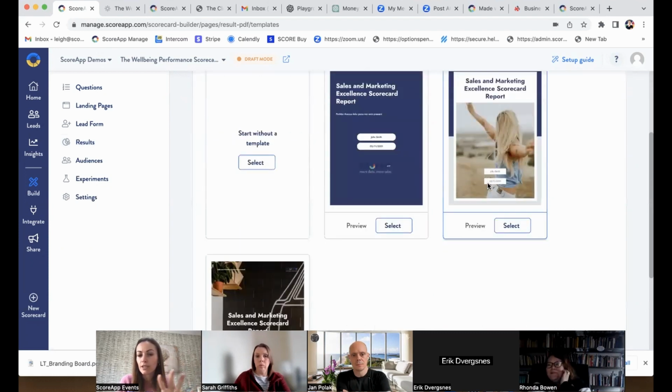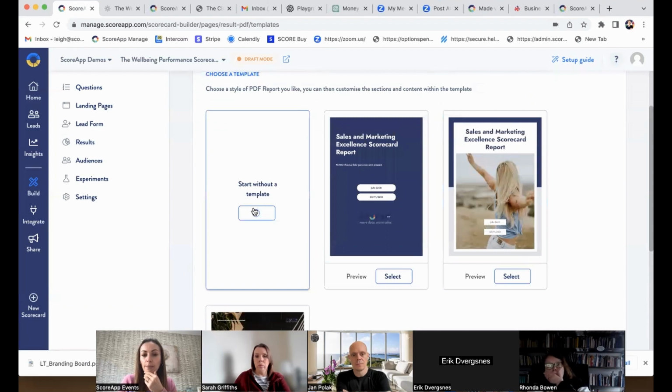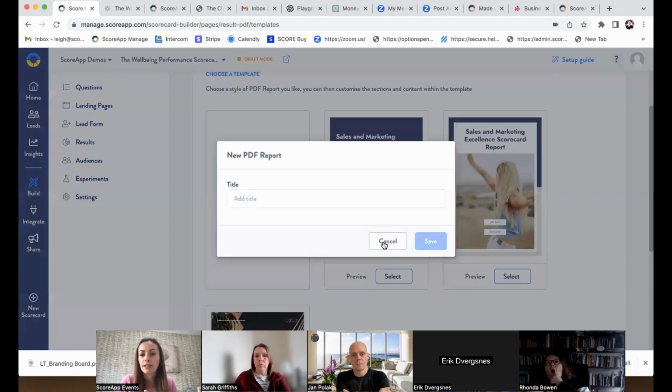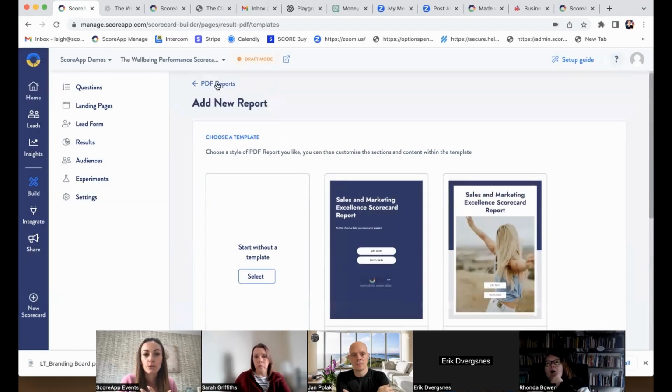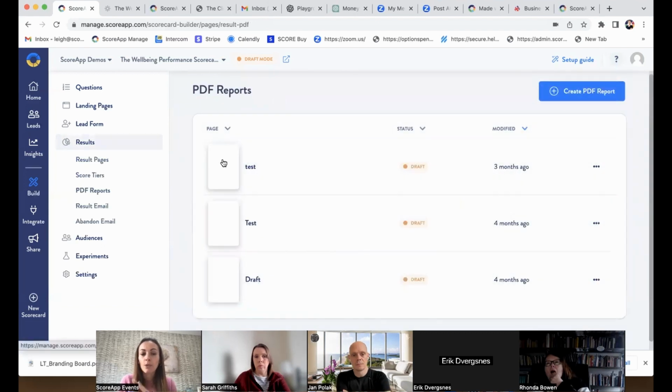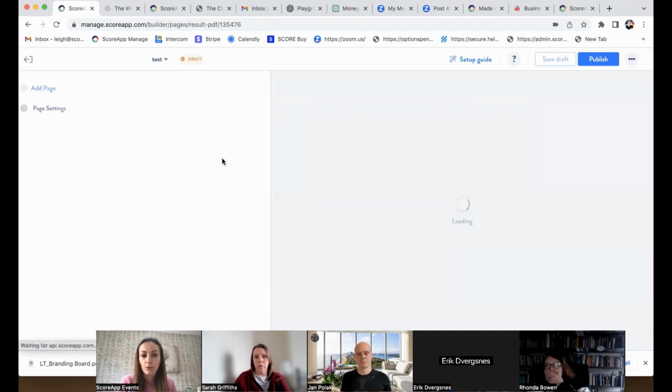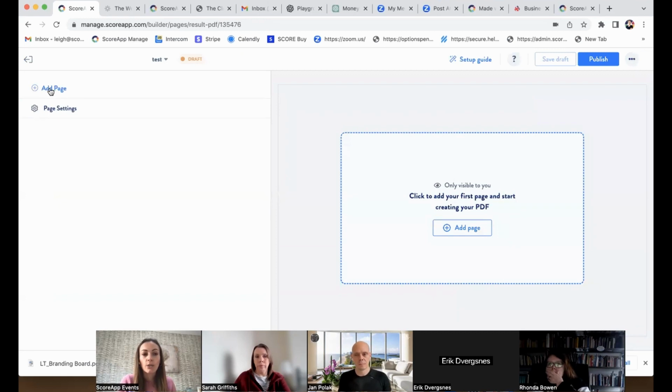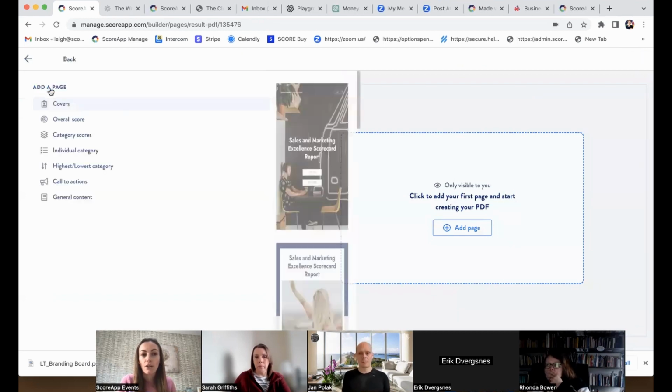You've got 3 different templates there, which you could start with. I'd recommend starting without a template, because all of the different pages are available, and I shall show you. I'm not going to go into great detail on building the PDF, because I'm aware that there'll be people on different package levels, but I just wanted to show you in terms of the pages that are available.